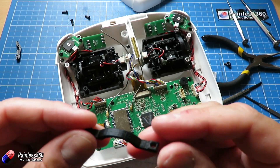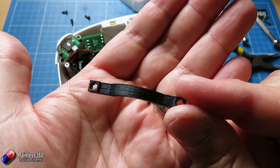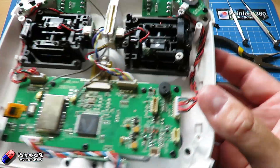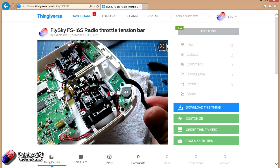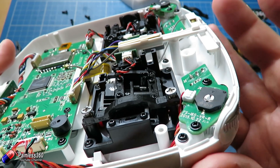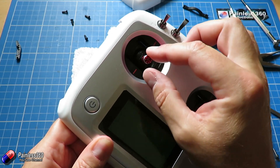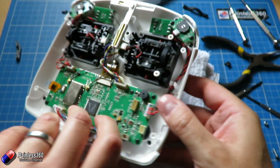Here's the radio with the fix in place. Because we have a 3D printer here, I just designed this little part which fits perfectly over the back. So long as you get something about 5mm wide with two holes in it to apply a little bit of tension over the back of that ratchet, it will work fine. I've put that design on Thingiverse, so if you're interested in printing one it should make your life a little bit easier. There are two screws I managed to find that fit the posts — unfortunately those aren't supplied in the kit, you've got to root around in the spares bin. Now the throttle is nice and stiff, staying in its position beautifully, and I can move it side to side without affecting the throttle.